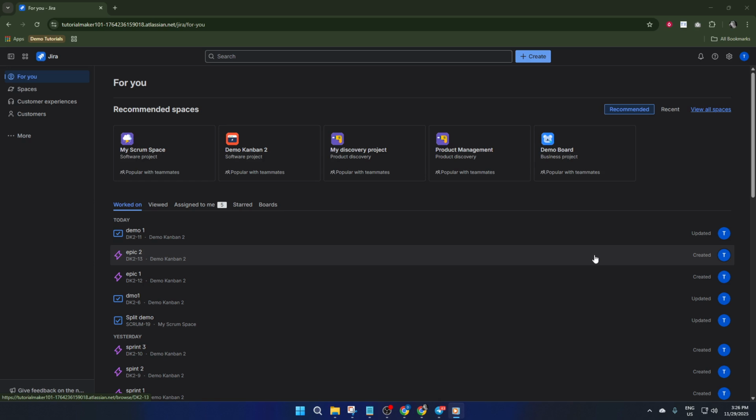Our very first step is to navigate to Space Settings. Now, you might be wondering, why do we need to go there first? Well, Space Settings is like the control center for how your Jira workspace operates, and it's here that we'll be able to add new fields like acceptance criteria to our issues.